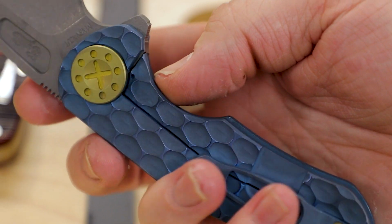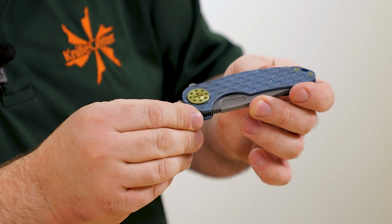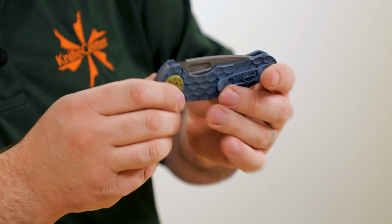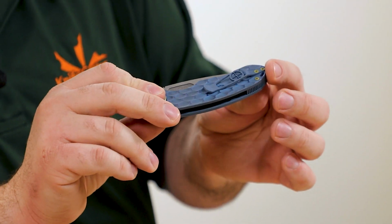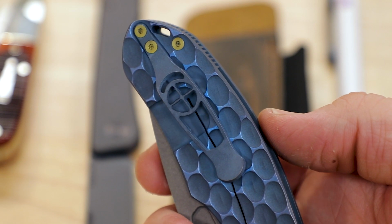Kind of nice. The blue color is good, works great against the gold pivot, and check that pivot out. Has kind of an X-shaped driver right there. Just looks really awesome, I gotta say. Really awesome looking pocket clip on this knife too, if you could take a look at that.